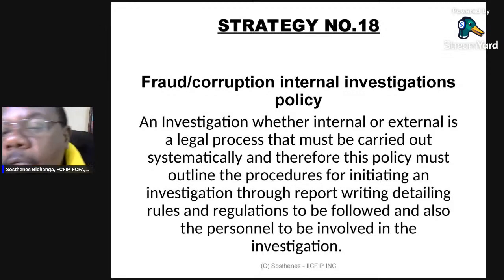Professional investigators, whether internal or external, are not allowed to detain anyone without a court order. This policy should therefore outlaw the detention of any staff for whatever reason. If the investigators need to interview someone, it must be by consent and the interview location must not look like a confinement.